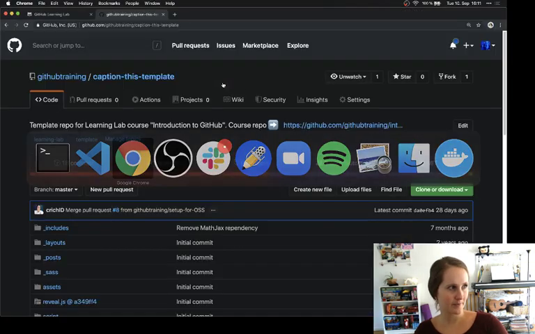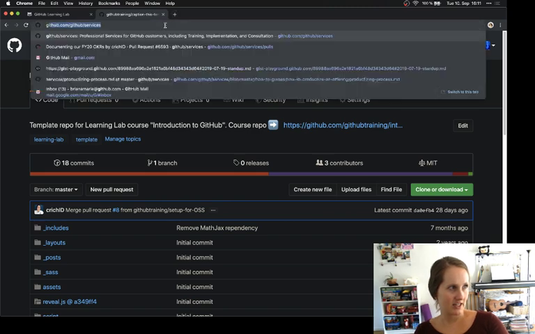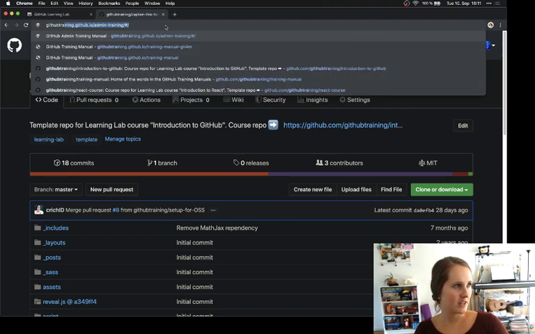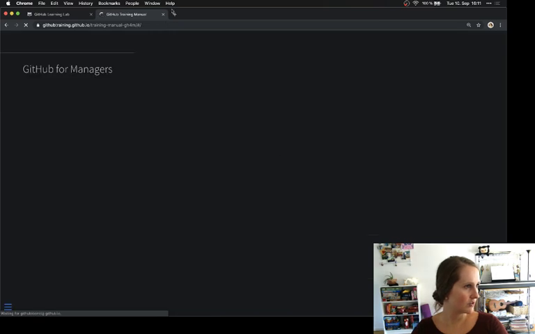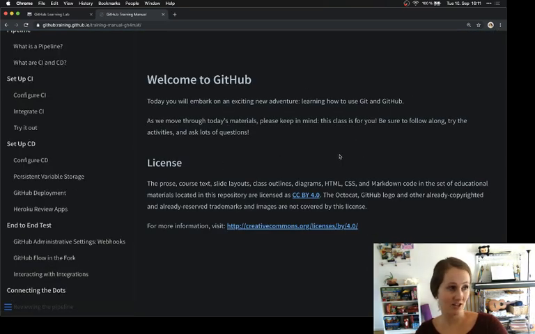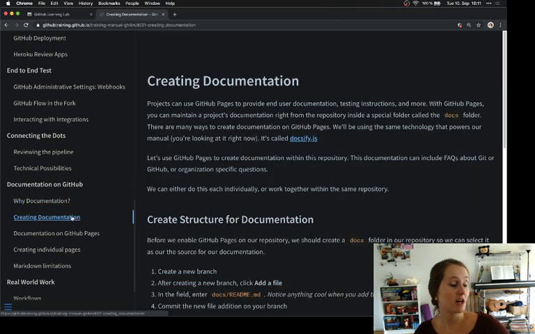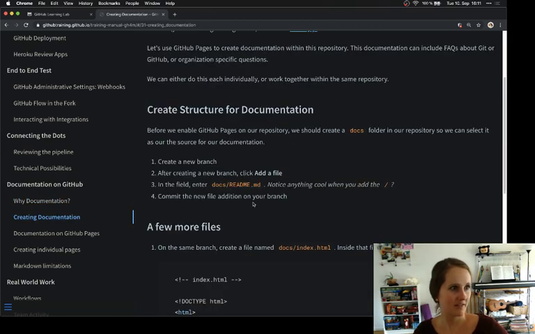Making history. So lucky for us, there is a manual I'm going to use. This is also a Docsify manual. It's not that we use it to teach our classes, but you're welcome to just go here and look at it. No one's going to stop you. There's a part on documentation where I have really specific instructions on how to do the bare minimum.